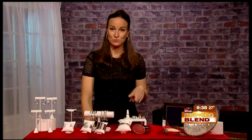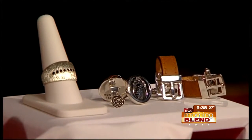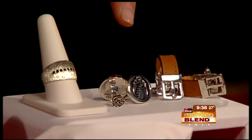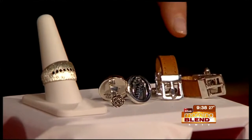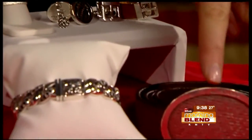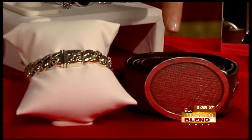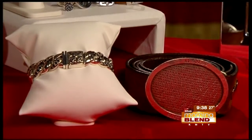Silver — we've focused on the women so far, but it's also a great metal for the guys. I have so many great styles for the men, because we really can't forget about them — they do want to look stylish as well. We have this great cigar band from Kai Designs with black diamonds, very stylish. And then cufflinks — like these from Cynthia Gale inspired by the Grateful Dead, or these equestrian styles from Orlando Olsen, which are really fun. And then also belt buckles — look at this belt buckle from Heather B. Moore. It can be hand-stamped with children's names, special messages, special dates, anything that's really important to you.